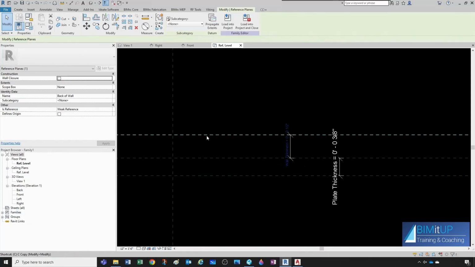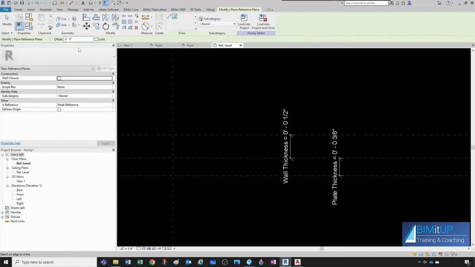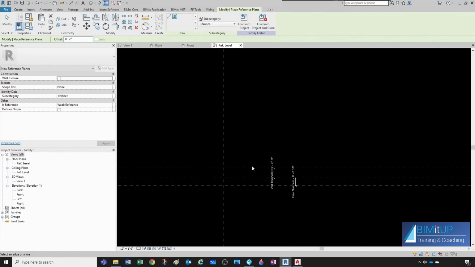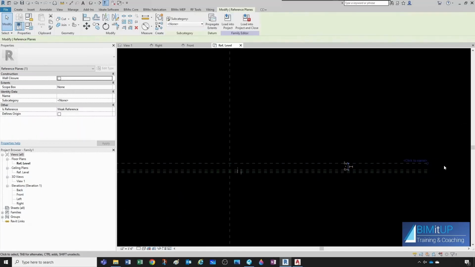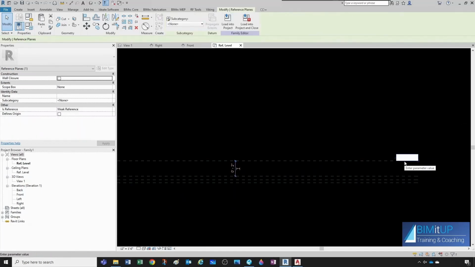So we click here, create similar, pick planes. We know that that's 2 inches of offset. Then notice that if I approach from the top, it puts it on the top. If I approach from the bottom, it places it on the bottom. So we want it at the top, so we approach from the top. And we're gonna call this back of drum. And these are just names that I'm making up. You can call them Nancy or Julio or whatever you want. So back of drum. That's great.